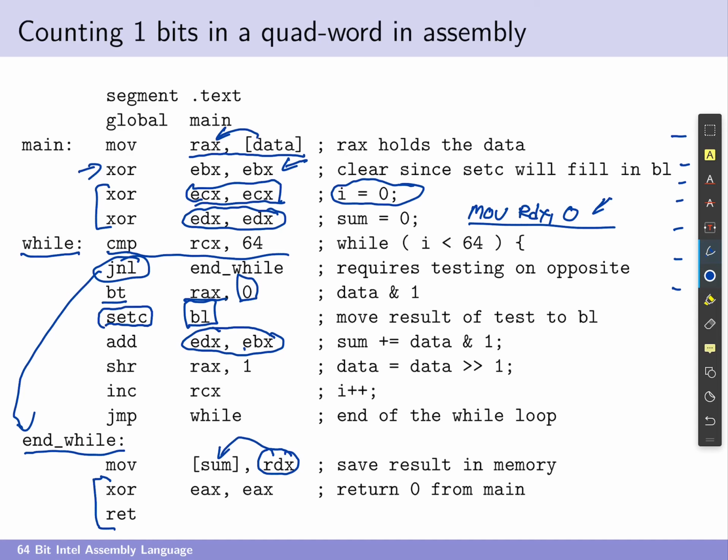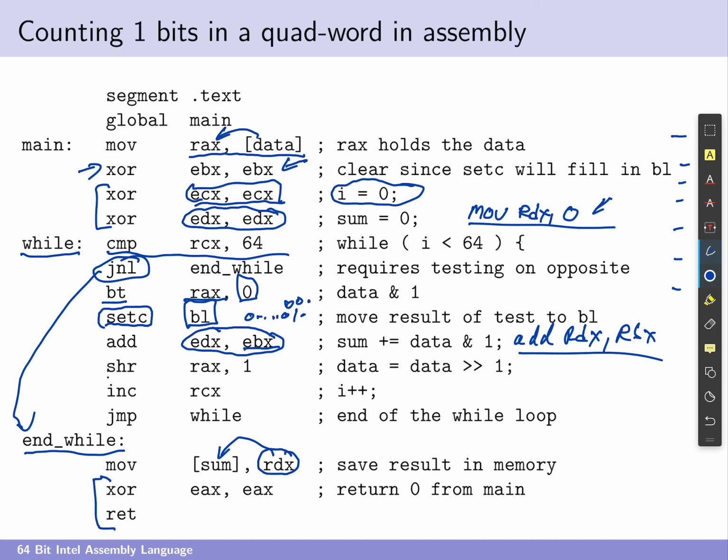Now, EBX is basically going to be all zeros right up until the lower order bit, which will contain the carry flag. So it's either going to be 0, 1, or it's going to simply be 0, 0. And then I'm going to add it to EDX. Now, I left this as EDX because it's just how the textbook decided to do it, and it's because you know that the sum is at most 64 bits, but nothing would stop you having, instead of that instruction, this instruction, add RDX, RBX. That would be perfectly fine as well, and if anything, I think it would be slightly clearer. But anyway, I'm just simply taking either a 0 or 1 and adding it to my sum register.